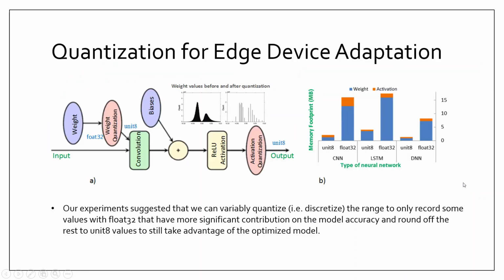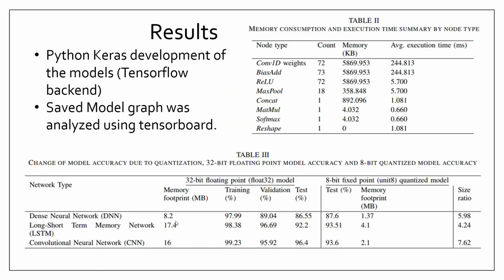As we trained the model, the next stage was to minimize its size or reduce the memory requirements of the model. So we have applied quantization. The weight values, which were 32-bit float numbers, were converted into uint8 numbers. Weight quantization reduces the number of weights into discrete chunks. Quantization helps the memory footprint of the model to reduce. Suppose for a convolutional neural network with a 4-layer neural network we had 72 weights, and then max pooling operations, each of these operations consumes an amount of memory in the model. Converting a 32-bit floating point model to an 8-bit fixed point quantized model, we achieve a reduction in the size.